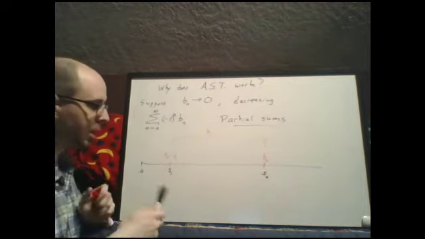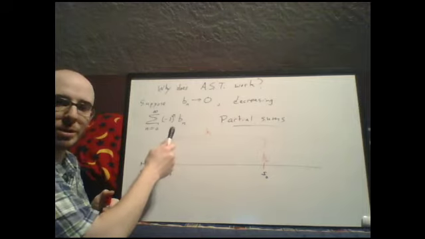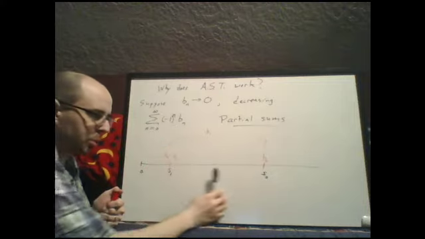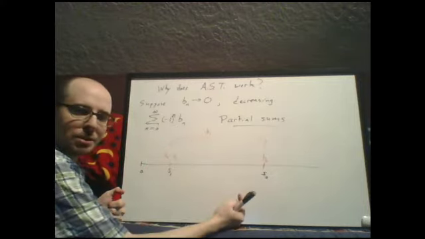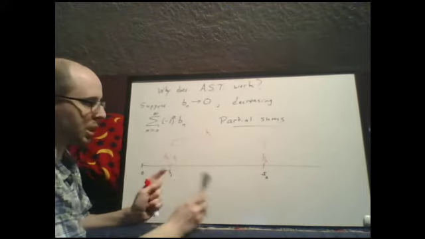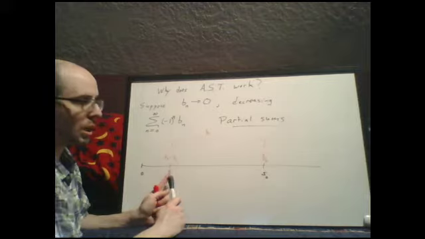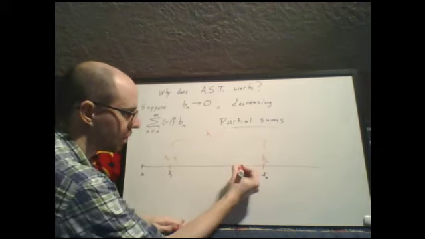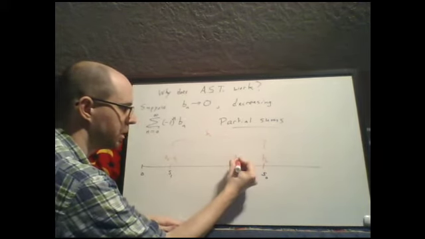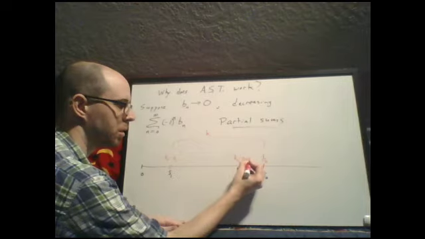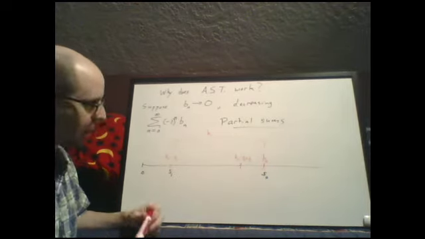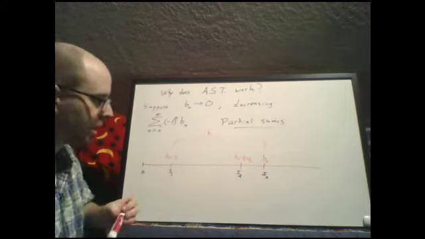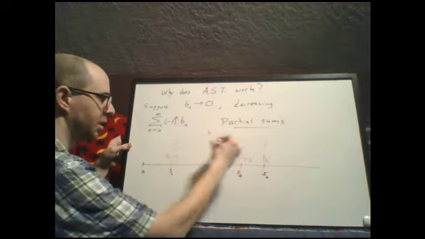Then for S2, I would take this and add the next term, the second term, (-1)^2, that's plus b2. So I'm going to be going to the right. I'm going to add something on, and I'll end up someplace to the right. But again, it's a decreasing sequence of b's, so b2 is smaller than b1, so I won't make it all the way back to S0. I'll make it somewhere in between, so we'll say here. This would be b0 minus b1 plus b2. This is S2, and this distance is b2.